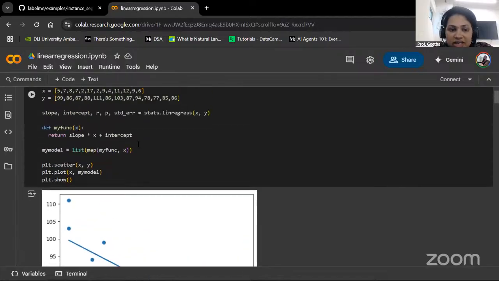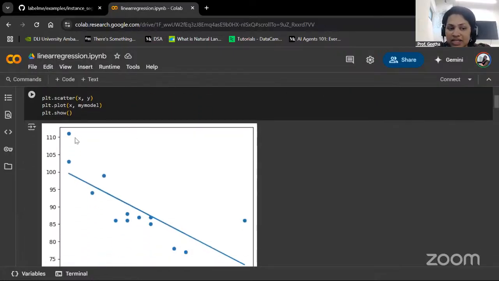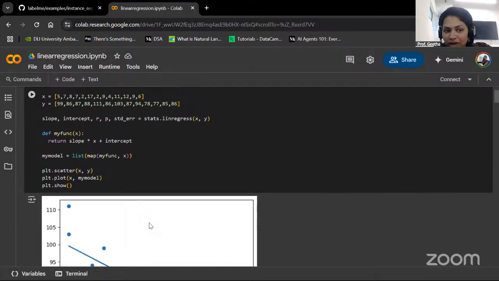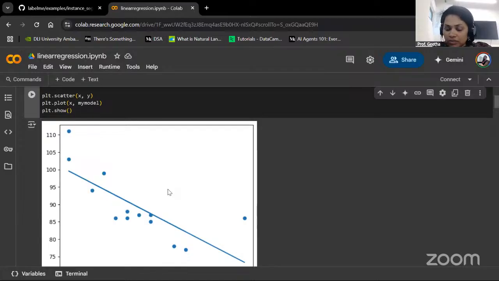Now what regression does is that I'm plotting: if the value of x is 5, the output is going to be 99. If the value of x is 7, the output is going to be 86. So I have certain values of x mapped to certain values of y. Here you can see the scatter plot, the dots. For 5 the value is 99, so here is the dot. Likewise I have plotted everything. This I call the actual outcome, because here I didn't predict anything. The actual input went through some process and was converted to the value y = 99.